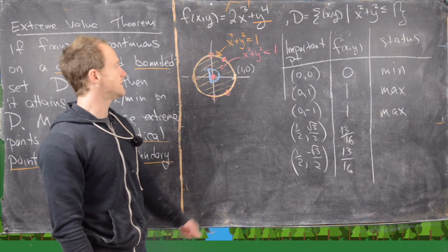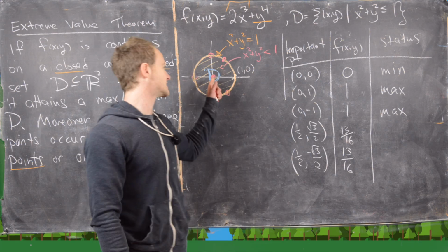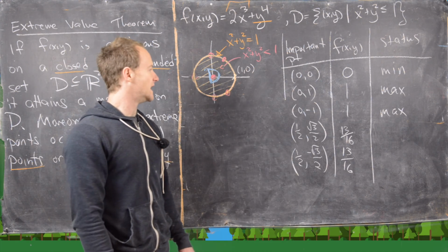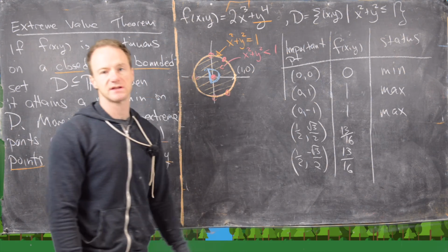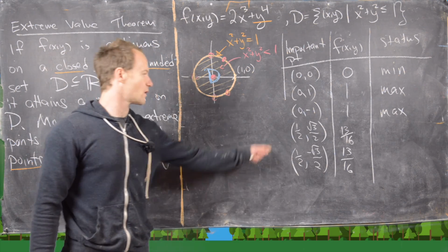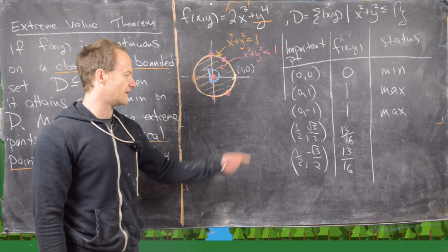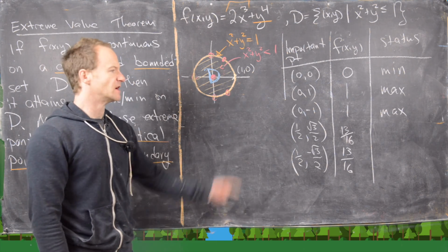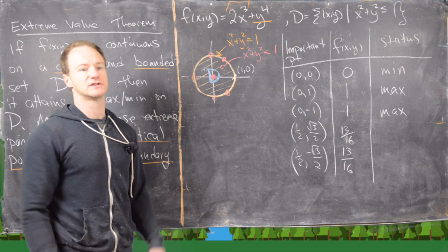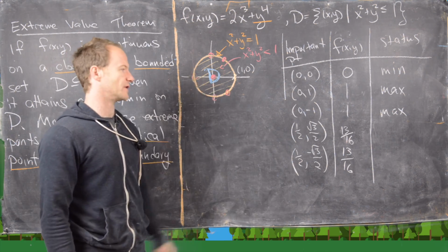Okay, so now we're ready. We had these important points which we figured out earlier. So we've got the origin, that's the only interior point that's interesting. And then we have all these points on the boundary. So notice those are points on the unit circle: (0, 1), (0, -1), (1/2, √3/2), and (1/2, -√3/2). So those look like values of sine and cosine, which obviously makes sense because here we're on the unit circle.